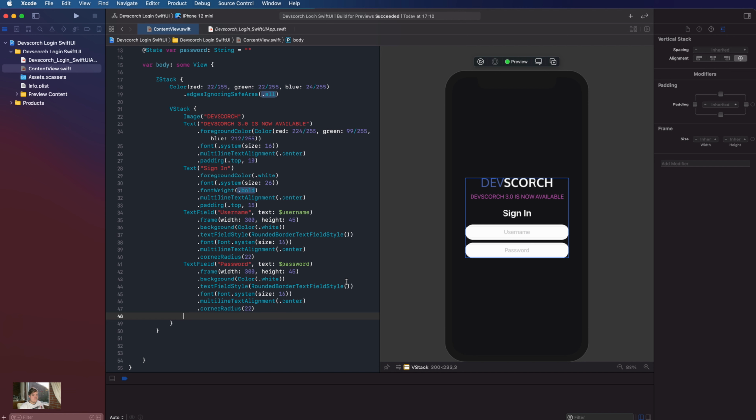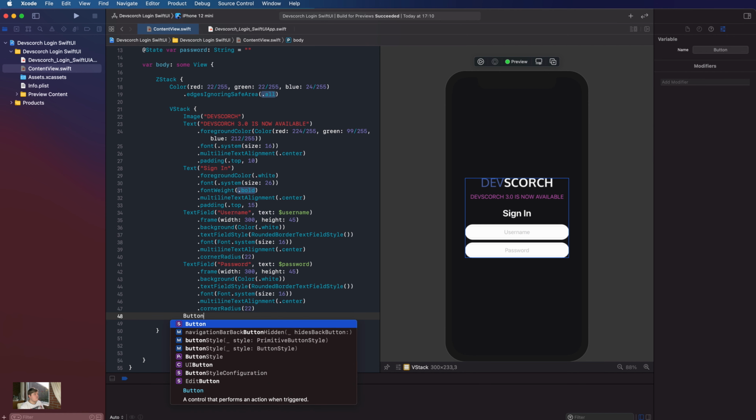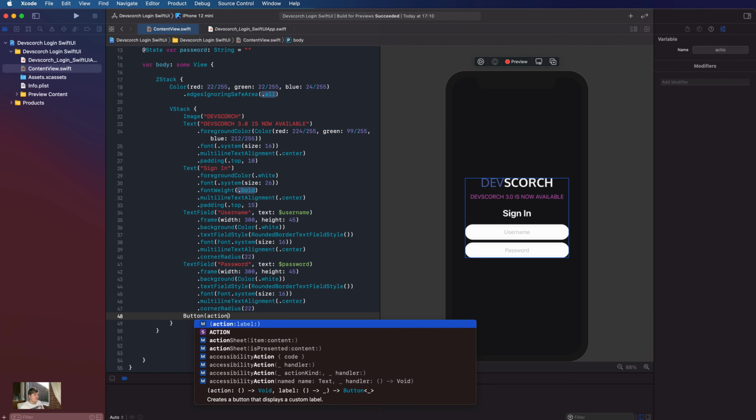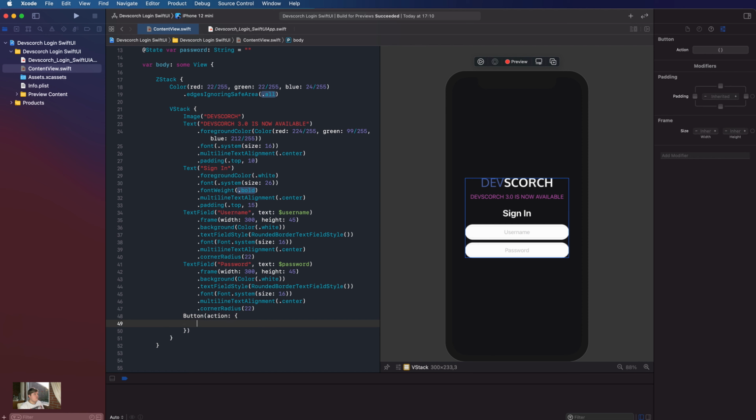Okay. And under here, we're going to create a button. So I'm going to call button of action, and in here we're going to call parentheses. And inside here we want to do something. So in this case, we're going to give this a print of user is logging in.